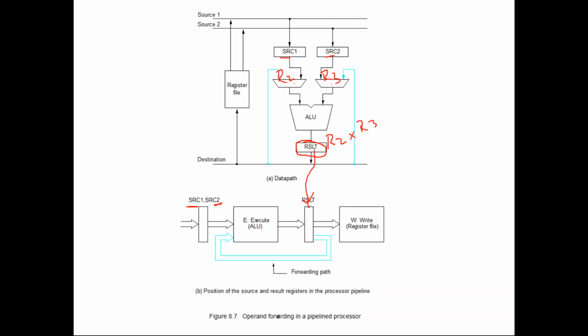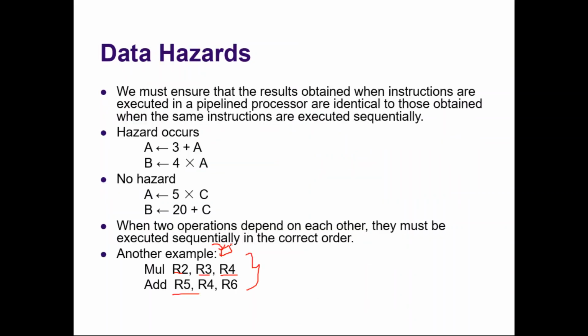Next instruction wants this. So what you can do, next instruction means what? Next instruction wants to perform what? Execution. Execution means what? This output should become an input of the ALU. So it will just go to the input of the ALU. Are you getting? And what will be the other input of the ALU?